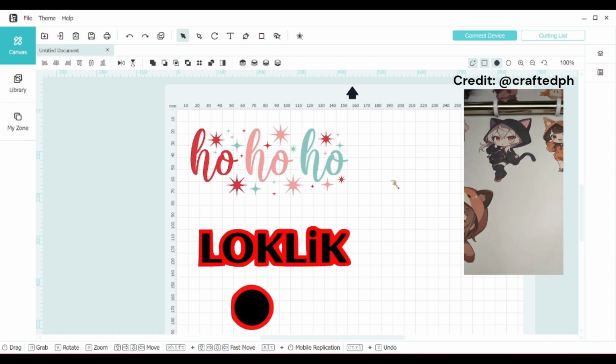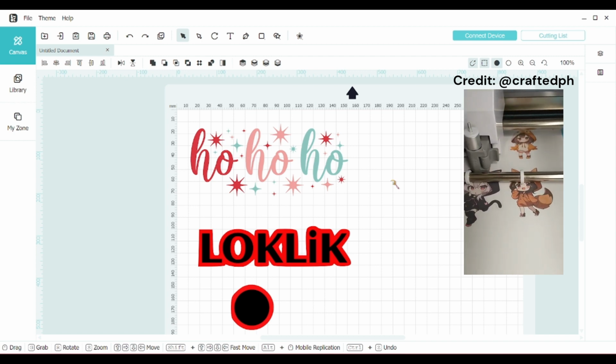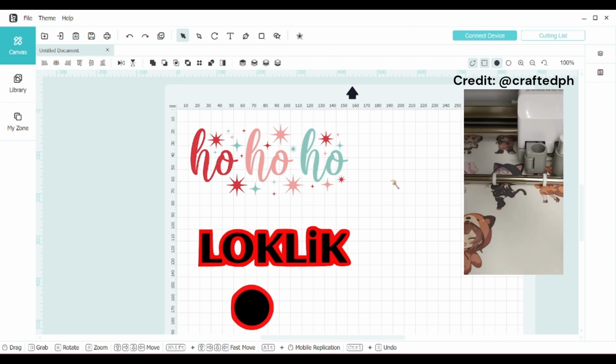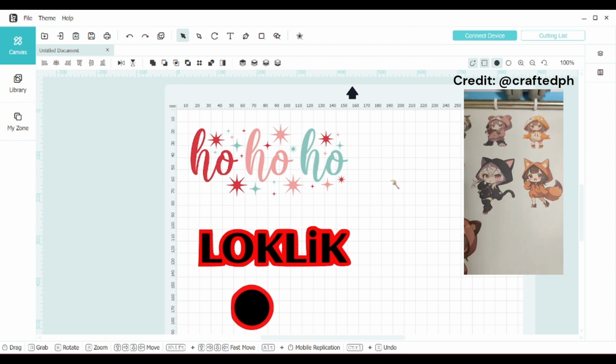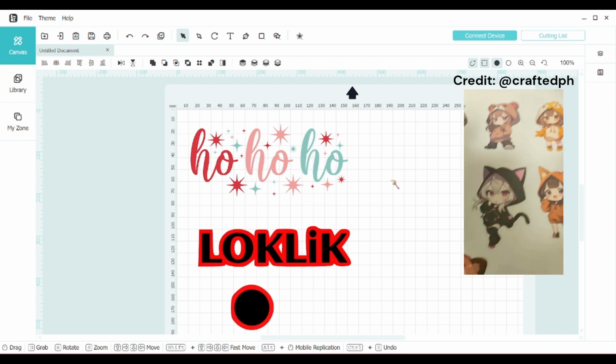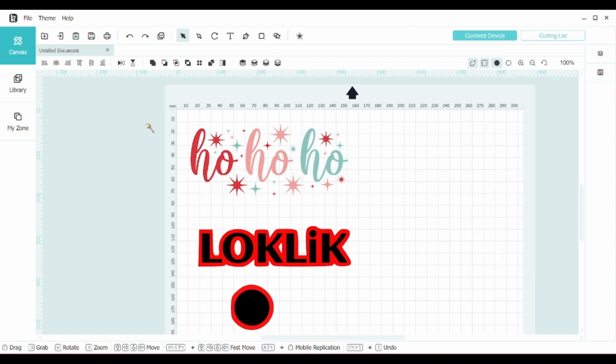They said they were going to send me a video of how they hacked it to work, but I haven't heard back from them yet. But I hope that in the future these things can be easier, where you just import your image and cut it like you would in Silhouette Studio or Cricut software. Right now, you have to import your own document set up for print and cut.